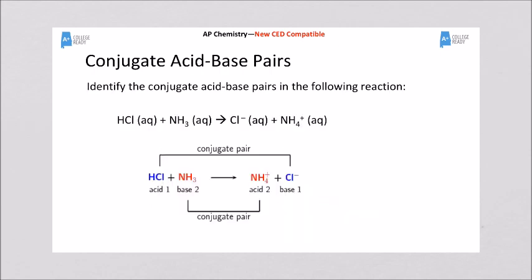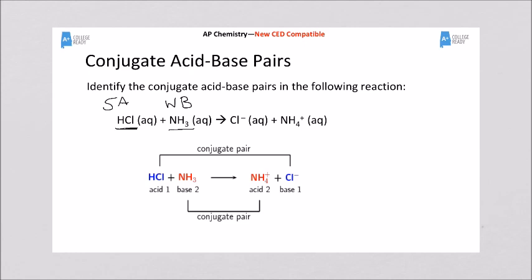Let's look at another example of a conjugate acid-base pair. Here is HCl. Here is that ammonia we said was a weak base. So remember, what kind of acid was this? Oh, we remember it was a strong acid, and ammonia is a weak base. That's just a reminder. You're not asked that information here, but if you're not sure which one of these is a base, because a lot of the bases we've seen have hydroxide in them, and ammonia does not, I just need to look at the hydrogens.